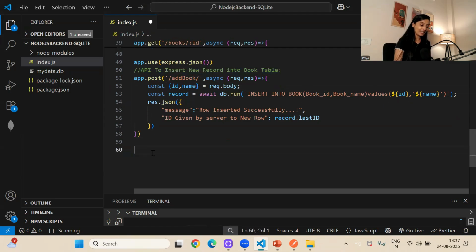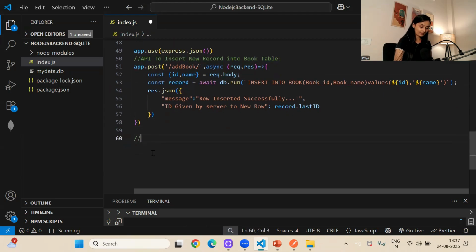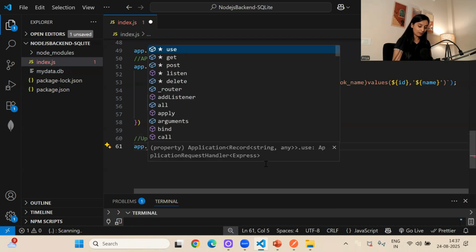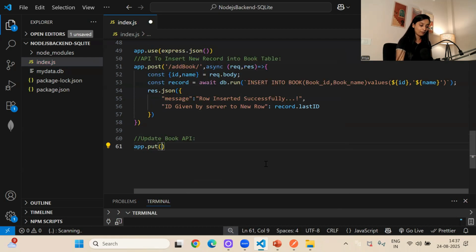So now let's create the update book API. Okay. So before update book API, you can create delete also. Okay. I'll create update book API. So now app dot, to update the book, type of request will be PUT because user wants to update the data.